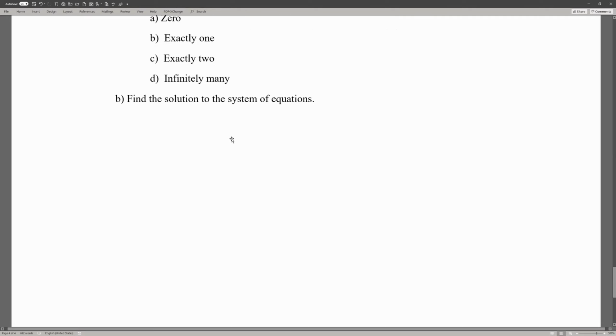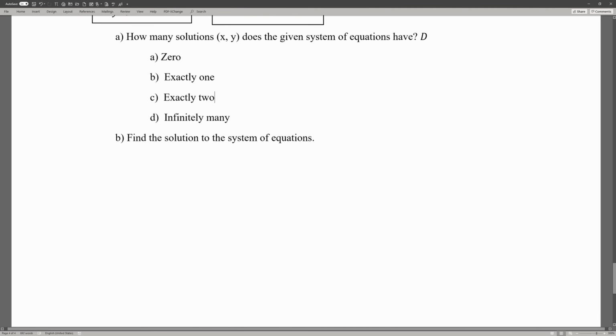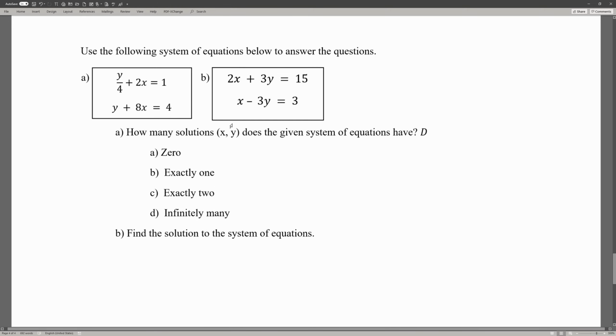So find a solution to the system of equations. In order to solve a system of equations, what you need to do is add or subtract or substitute. In this case, let's look at the equations, and we can see that the variable y has the same coefficient on both the top and the bottom equation, and they have different signs. So in this case, what I'm going to do is just add the two equations together, and automatically that y term crosses out.